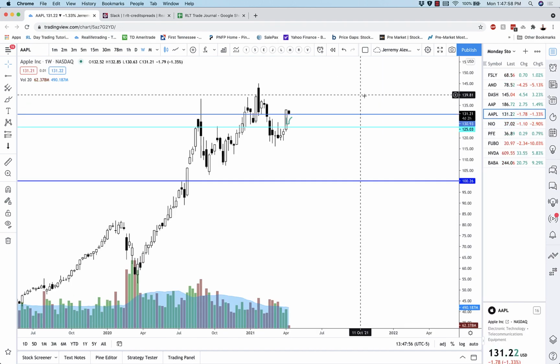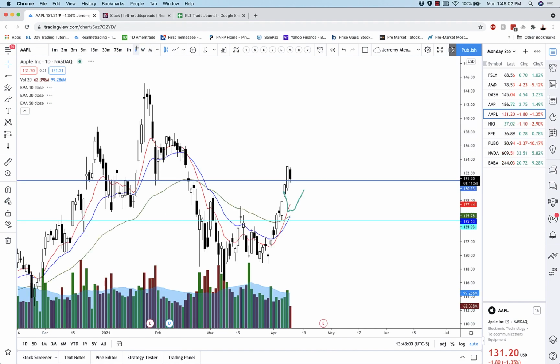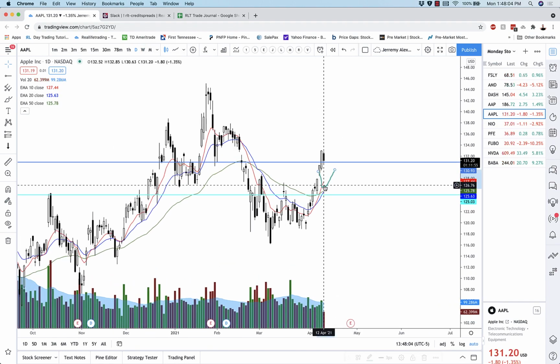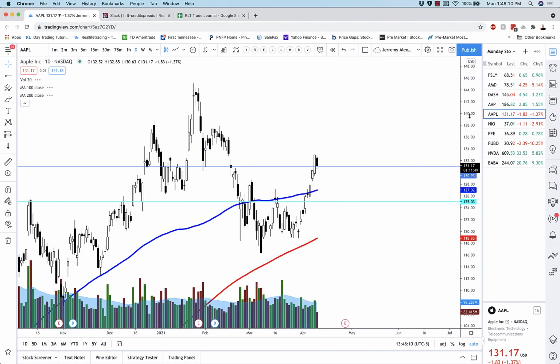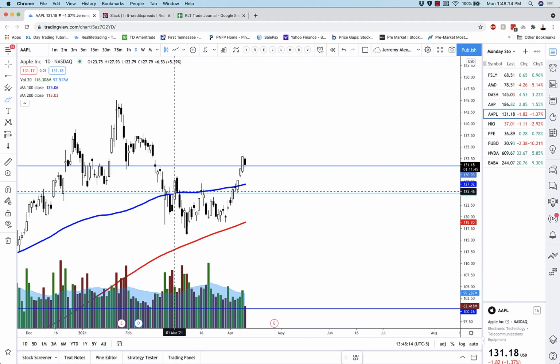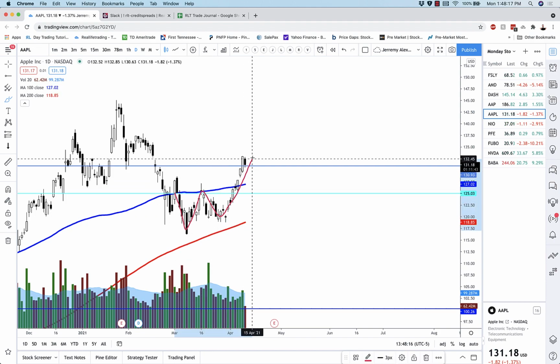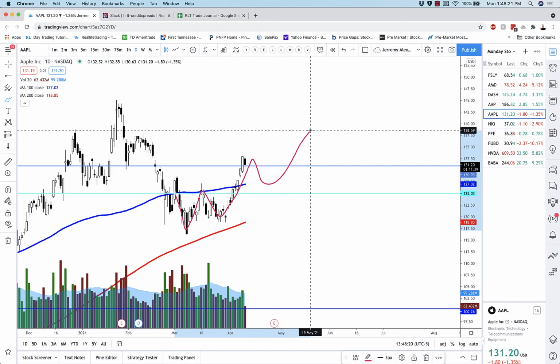Apple, I heard they were profitable. I heard they make money. Apple on the daily chart finally breaking out, and right now today is just a retest day, which makes loads and loads of sense. Earnings a few weeks away, so earnings season is here on Apple. My overall interpretation, this does look like a little bit of a double bottom. Nice breakout. Again, let it consolidate and chill out as it comes into earnings, and most likely I would assume it's going to slowly grind higher, potentially. So be bullish longer term on Apple.